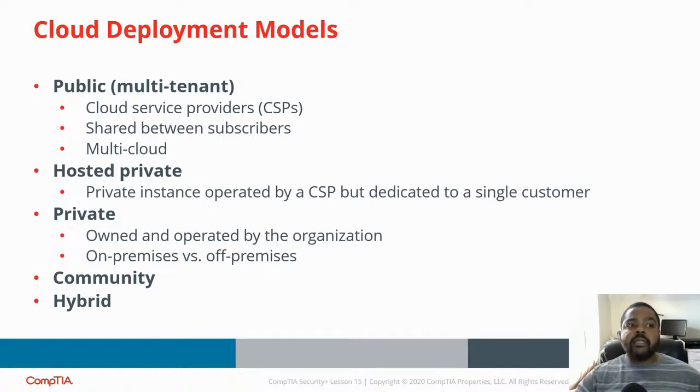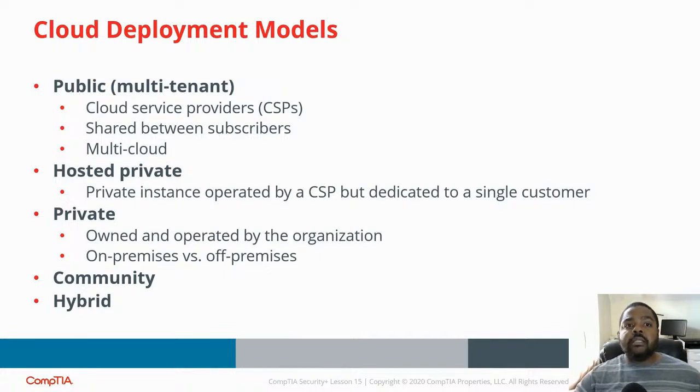So there are three cloud deployment models, and we're going to go with public, private, and then hybrid. Public means that anybody can use it, whether you're a business, a private entity, or just a community service group. Anyone can use the public deployment model when it comes to the cloud. The ones that come to mind are AWS or Google, like Google Drive, or a Microsoft account. Those are public domains when it comes to the cloud.